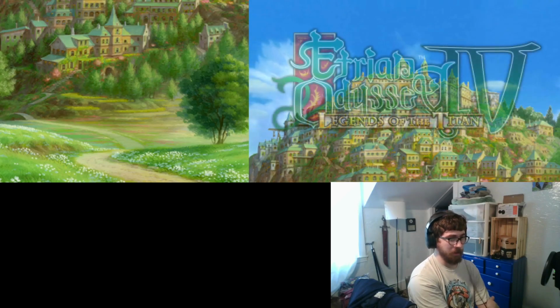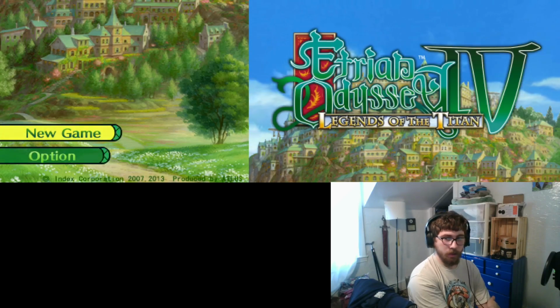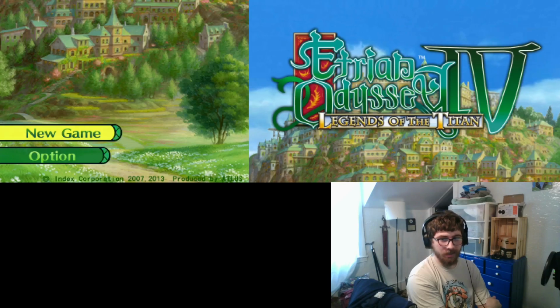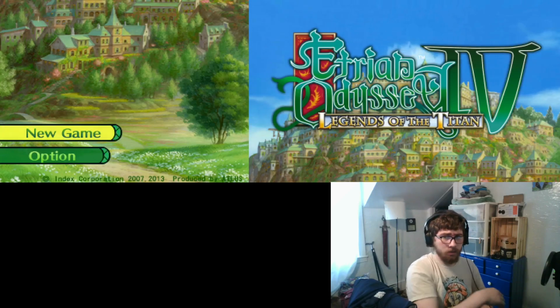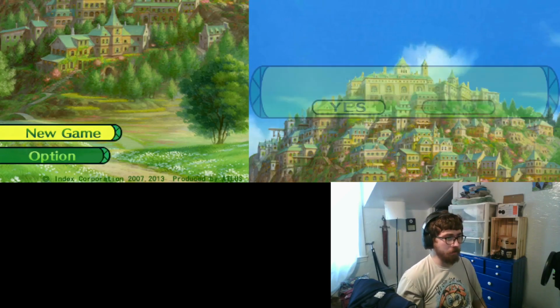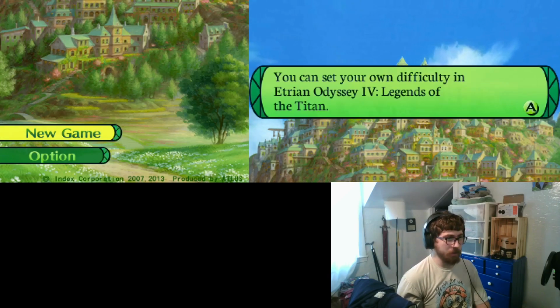And welcome everybody to my Let's Play for Etrian Odyssey 4, Legends of the Titan. I do hope that the game isn't too loud against my voice. I've run several tests and it seems to sound okay so far. I'm looking at the levels right now and it looks okay. Let's just start up a new game. I do not have any data from the demo. This is being run on Citra, not on a 3DS.